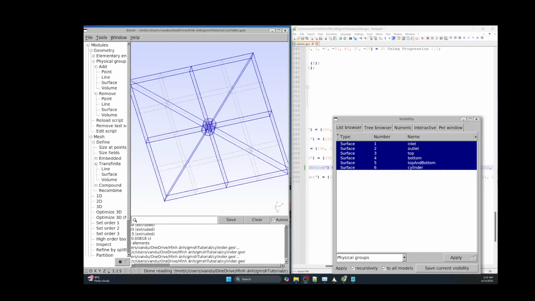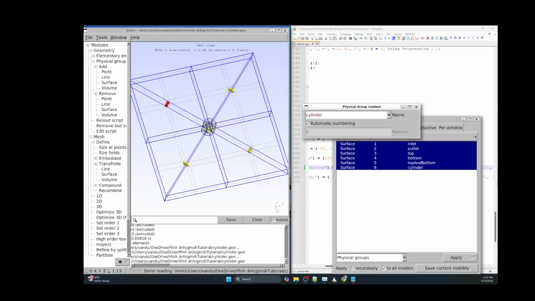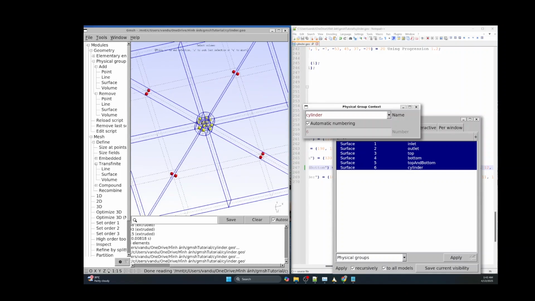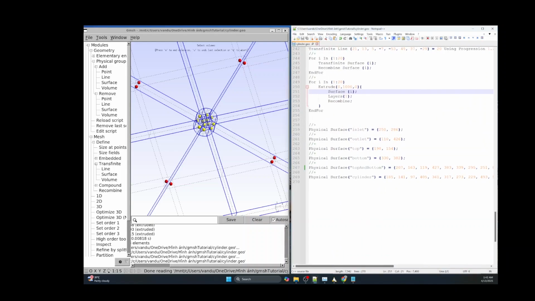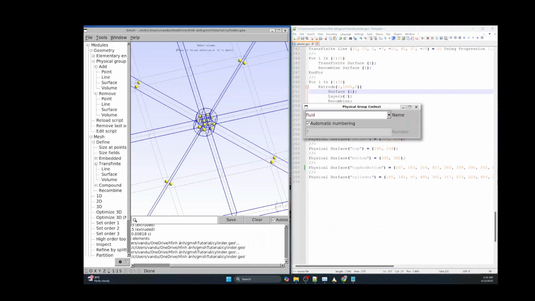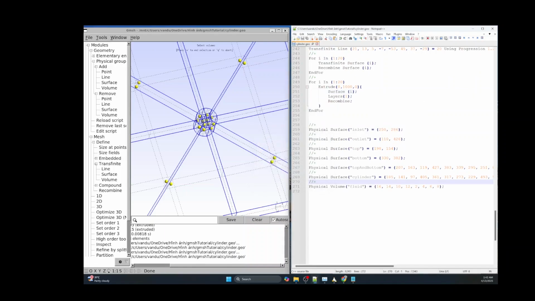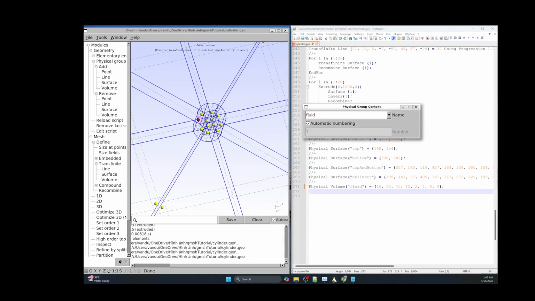We can continue with the volume. We can create it by the same method. Click on the screen, type the name. The name of the volume is fluid. Type E on the keyboard to finish. Reload the geometry file. Create a volume for the cylinder only by clicking on the screen.